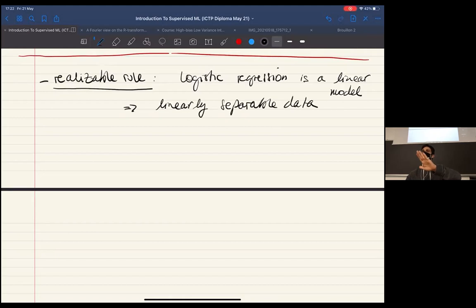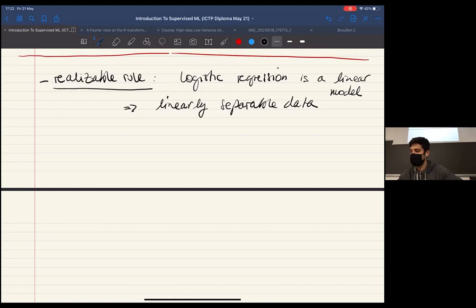Softmax regression is more advanced. You don't necessarily need linearly separable data because you have multiple hyperplanes, so you can cut your space in more complicated ways. But if you use logistic regression, we're talking about just two possible classes, and if we want to perfectly fit data with binary labels, this data has to be linearly separable, which means that there must exist a hyperplane which divides this data set perfectly.